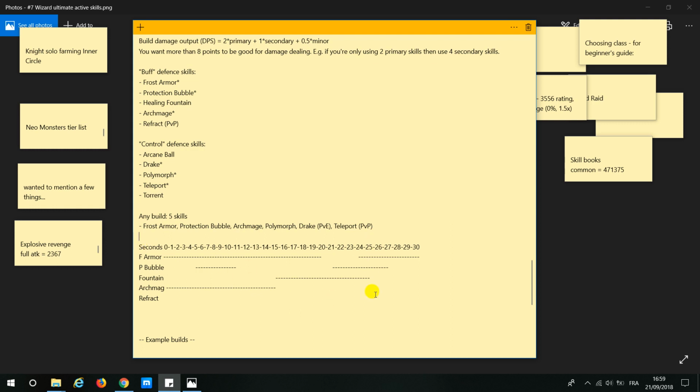So what this here is, if you have been looking at it already, is an illustration of how you can use defense buffs in order to cover any gaps and basically survive for a longer period of time. This may come as second nature to you if you play the class a long time and you just use the skills and you know how to stagger them and play it.